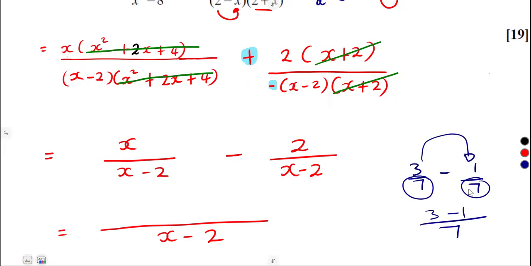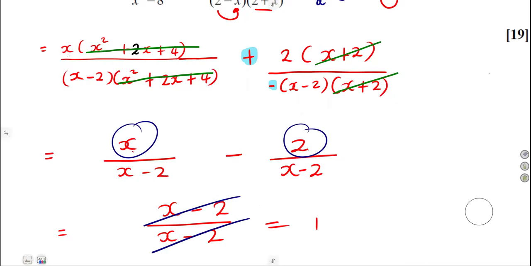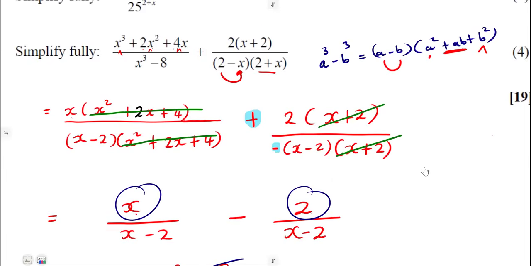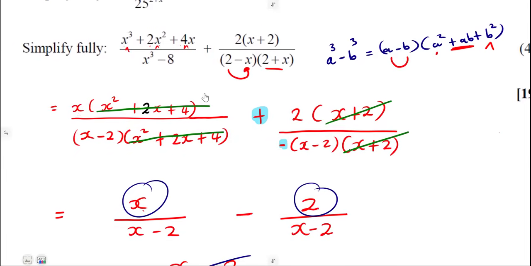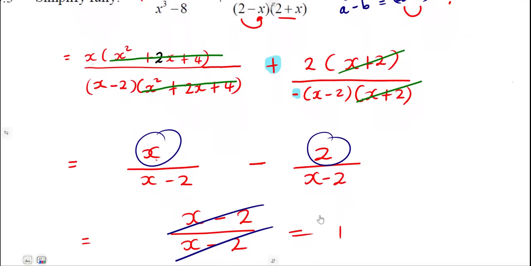What are we to combine? The terms that we are given in the numerators, we combine them as they are. So there is x minus 2. As we can see, guys, we are left with x minus 2 over x minus 2. These are exactly the same. They can cancel each other to give us a 1. So this whole fraction that we were given, which started with addition, now ended up with a subtraction. At the end, guys, it's going to give us a 1.